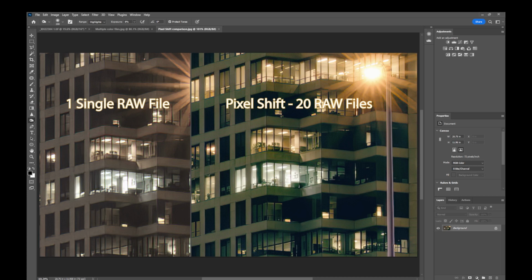In addition to the incredible difference in resolution and detail between the single RAW file and the pixel shift file, you will also notice a marked color difference. Color accuracy is an additional benefit of pixel shift technology. It's a discussion that's outside the scope of this exercise, but in a nutshell, pixel shift images don't require demosaicing and therefore have inherent true color accuracy.